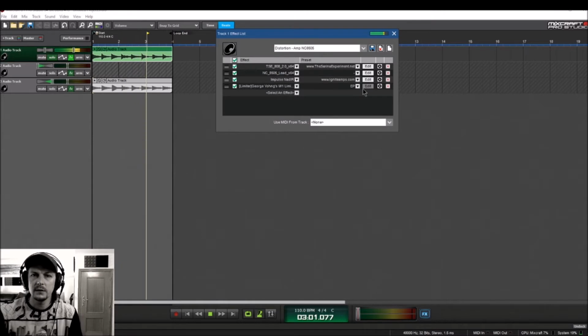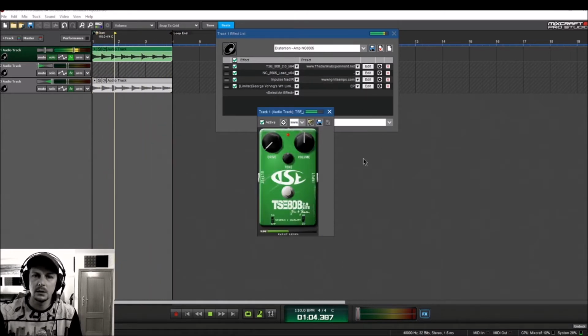The last one, the TSC 808, you see that took away a lot of that fuzz. Another basic pedal. Make sure you got the quality on high. The tone makes quite a difference on this one. You see it really brought out the cleanness there. And you can fuzz it up quite a decent amount.